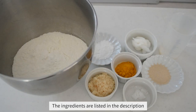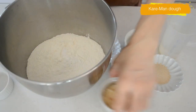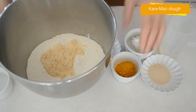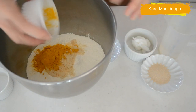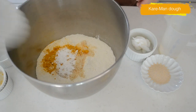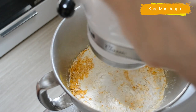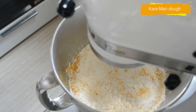We are making the dough. Put your flour, salt, sugar, and turmeric to color the dough in a stand mixer bowl. Add baking powder to the bowl and run the mixer until the dry ingredients mix together. We add both baking powder and yeast for Chinese style steamed buns to leaven the dough.